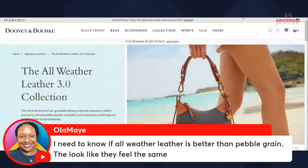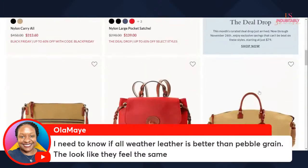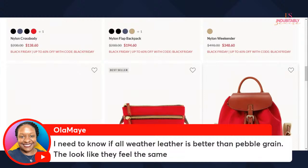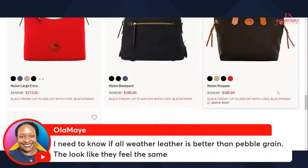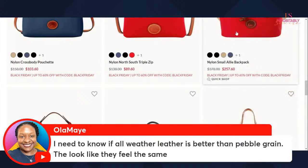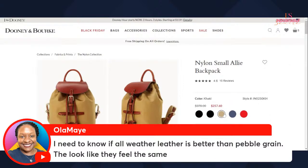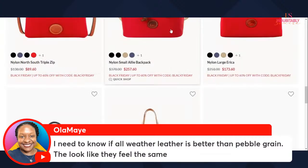I was also hoping that something more would drop in the nylon. That's always me though. I want to see some of the older colors. Last year we did get the nylon green and the yellow and the pinks, but right now the standard in that looks like black, the blue. You might get khaki in there and red. I believe maybe another color. I did say khaki. Let me look up here. Black, khaki, navy. Not blue, but navy, and then the red. So nothing is happening there.